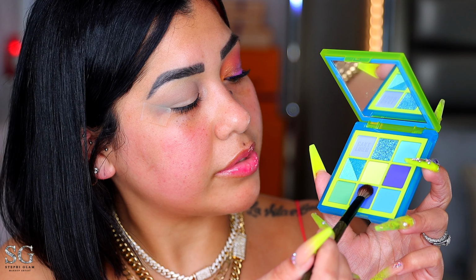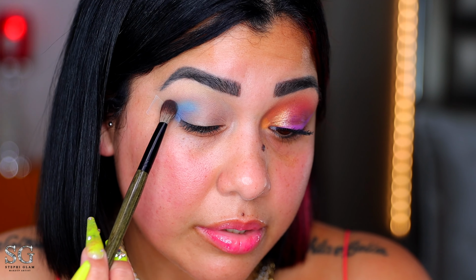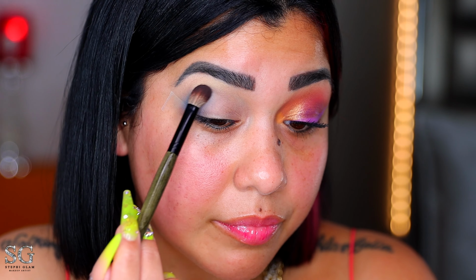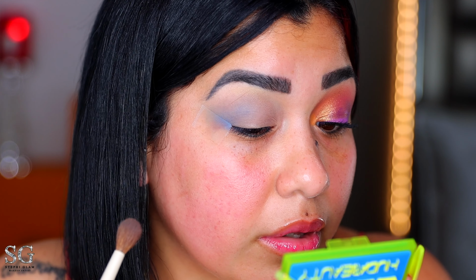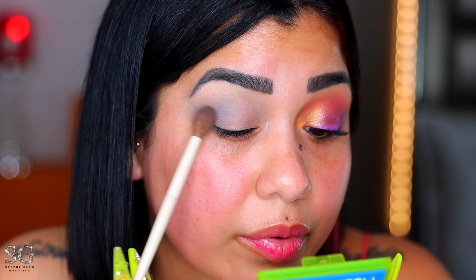Alright, no, this is hard to blend. I don't like the formulation of that blue. With the same brush, I'm going to pick up a little bit of the first shade that we used, and I'm going to use it to blend these edges and see if this works out. And if you try to blend it too much, look how it gets. See that? It starts to lose pigmentation and separating.